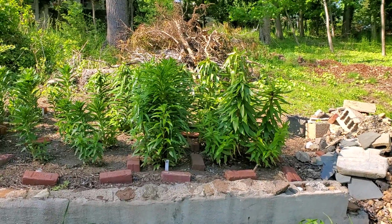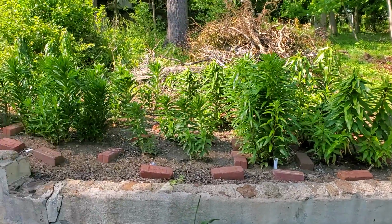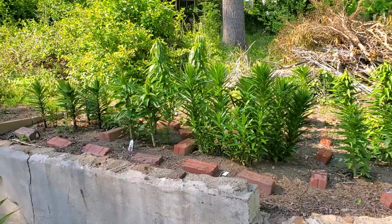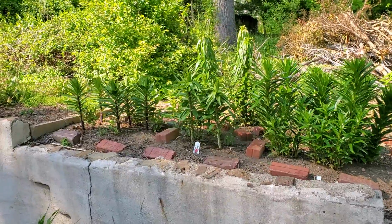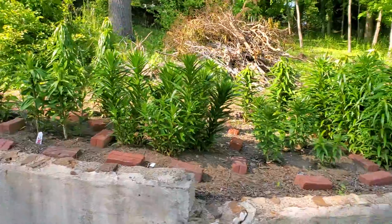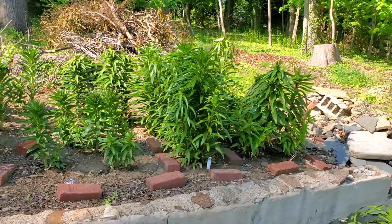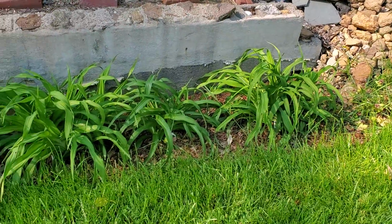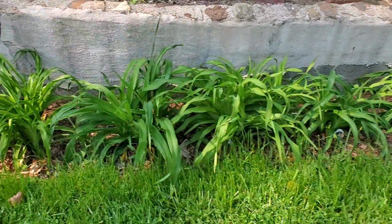Gonna do a much quicker video today. Time got away from me. Still got hostas we want to get in the ground before the end of the day, but it's been about a month now, so the lily bed, for the most part, they look okay. The cold on Friday definitely did a number to them.